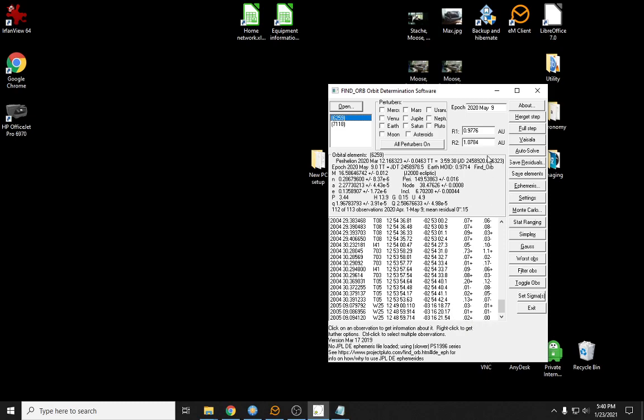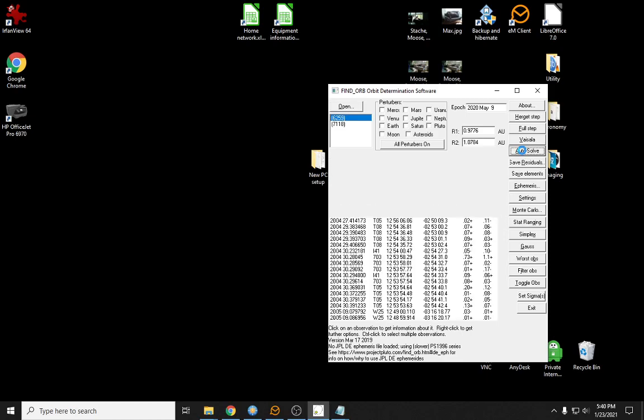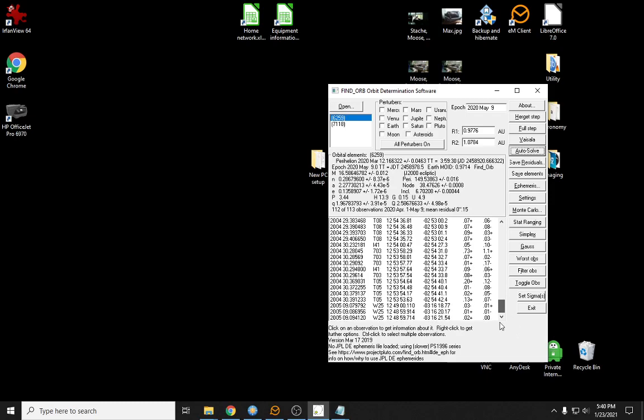Those are pretty good. But what we need to do is an auto solve. That actually kind of processes all the measurements and tries to come up with an orbit. So here are mine at the bottom. You see here a mean residual of 0.15 arc seconds. That's pretty big, so what we can do is remove some of the outliers.